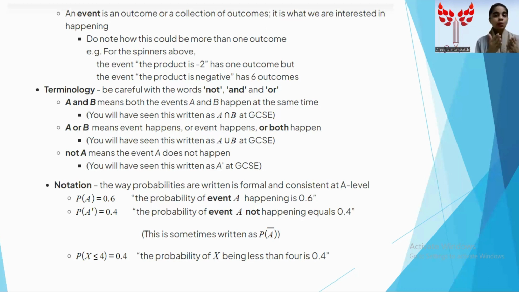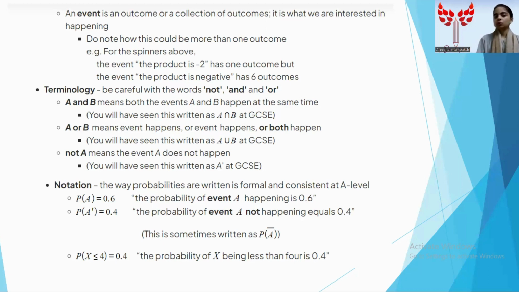But in the case of an event, you can have events in different ways: the event of getting a positive number, the event of getting an odd number, the event of getting an even number. And there can be multiple outcomes relating to one event. There can be one outcome, there can be no outcomes, and there can be multiple outcomes. Now in probability, this was all the basics.